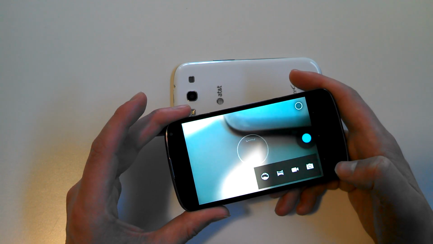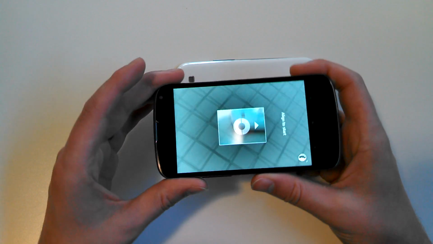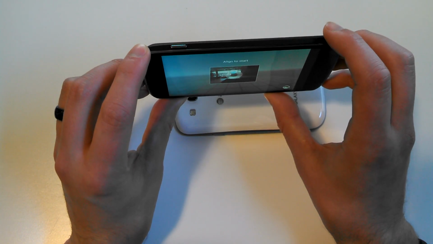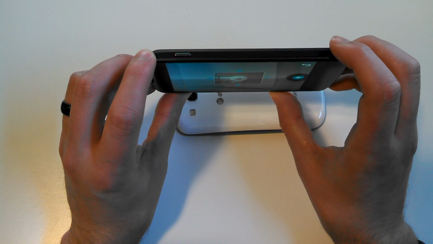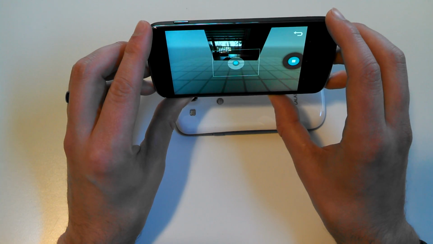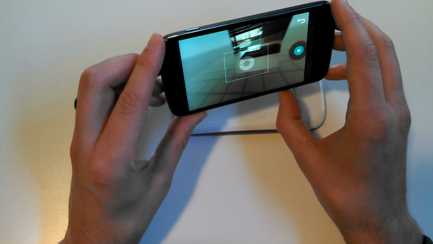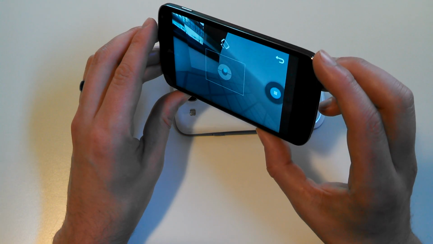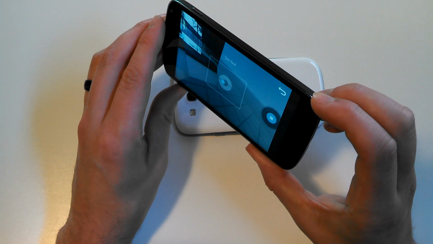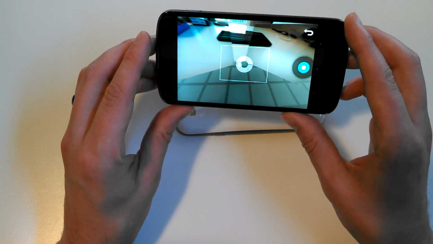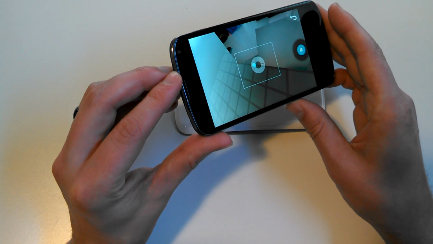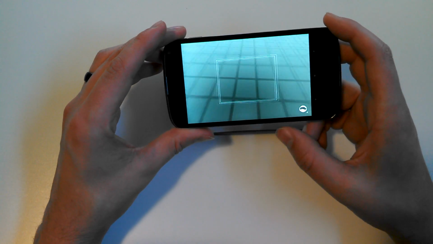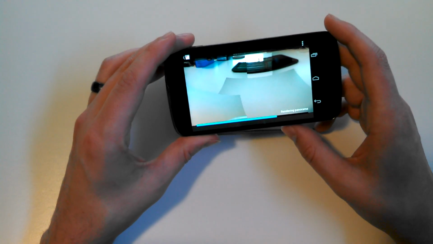And then down at the bottom, we obviously have Photosphere, which is the hot new photo trend for Google. So basically you set your phone up and you line it up flat with a blue dot on your screen. And then from there you rotate around and you find the blue dots. You guys should be able to see that a little bit on camera. And those continue to go around and create a 360 degree photo. And so this is sort of how this works. And we'll just stop there. If we hit stop, it renders it. And we can swipe over and see how that's doing. It's rendering the pan around.